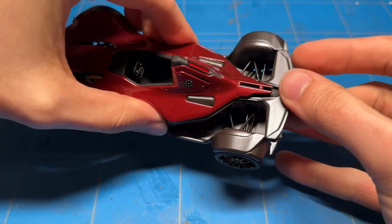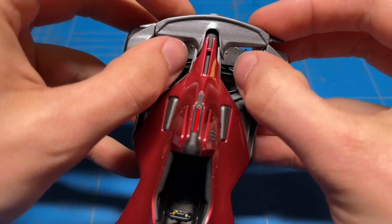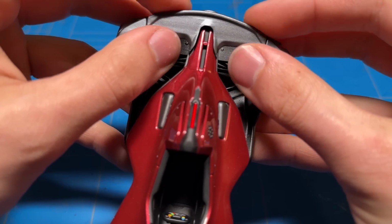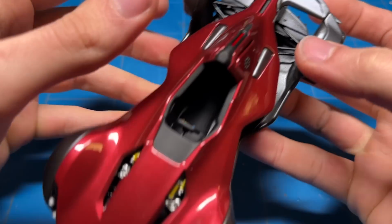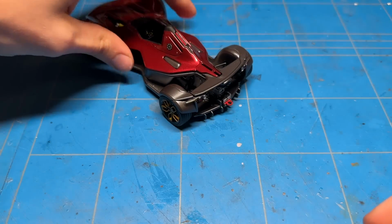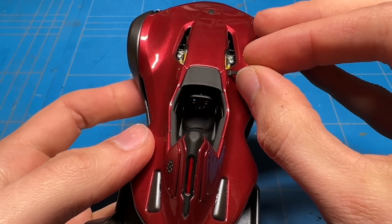Now, as you can see right there, I did forget to pop in the headlights, and that needed to be done before putting on the body, so I took the body off again. Luckily, I didn't glue it in place, so I could simply take it off, put the headlights in, pop the body back on, fit the rear spoiler and the rear view mirrors, and have this build completed.